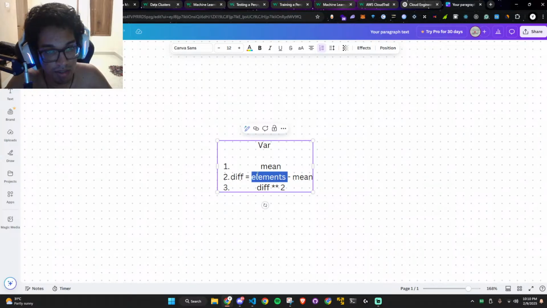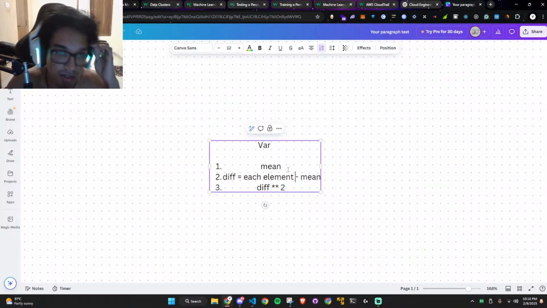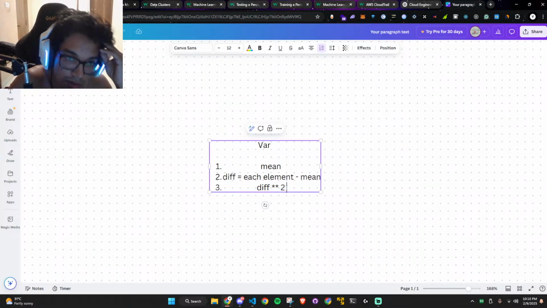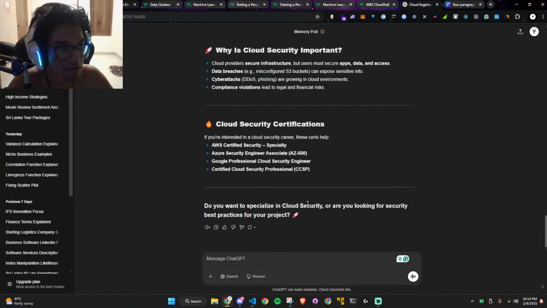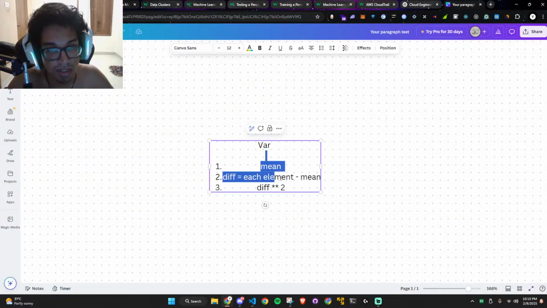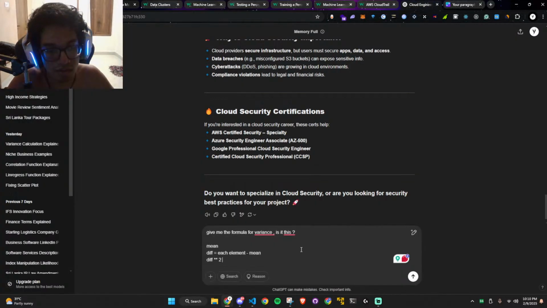So each element minus mean, to the power 2, and I'm pretty sure this is what you need to do for variance. Let me try: give me the formula for variance. Let me just copy this and paste it here.